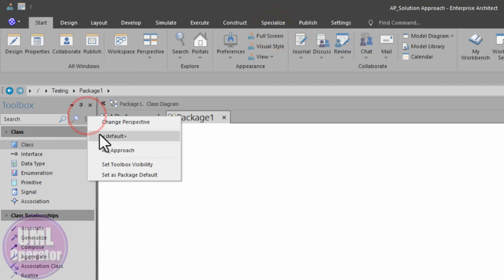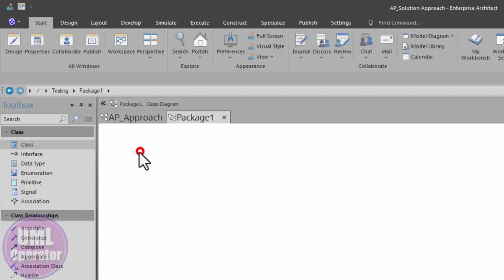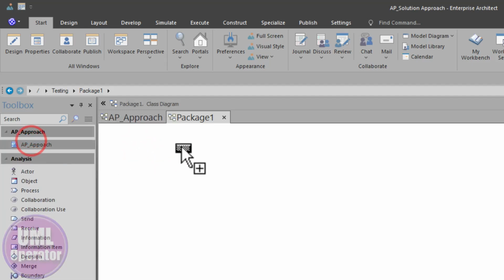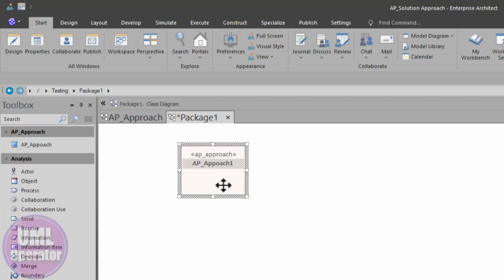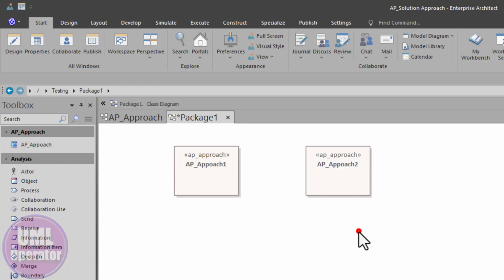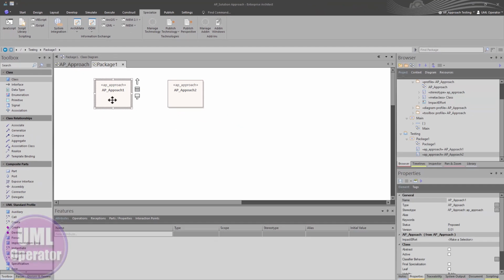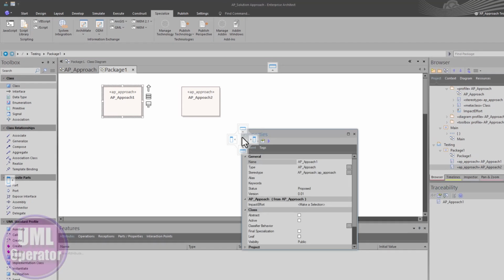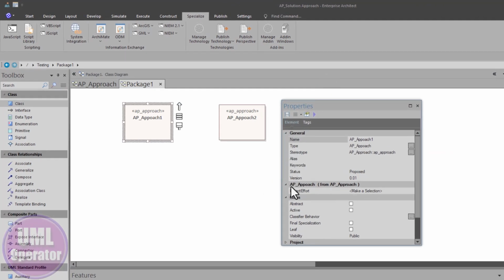Now when I hit this, there is the perspective, and there is our test element. And let's bring in a second one. And its naming is working. Everything is working there. Let's test our tag values on the first element right here. Let me bring properties up here in front of us. And you'll see here is our tag value for impact effort.